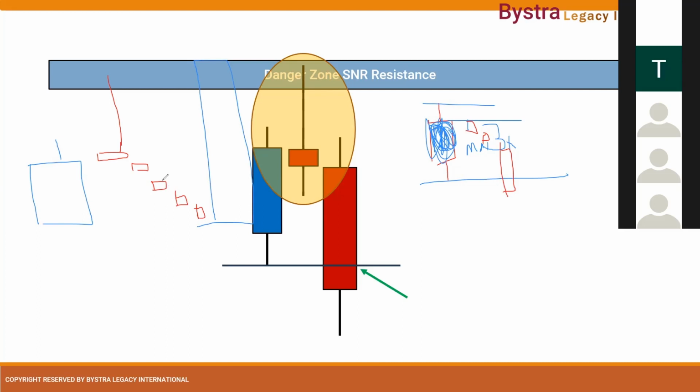Momentum? Yes, momentum is correct, but look at what price is doing here in SND, supply and demand. In the higher time frame, it will look like this. In the smaller time frame, let me draw a smaller time frame, let's say multiple bulls. All right, in the smaller time frame, what price is doing is like this.